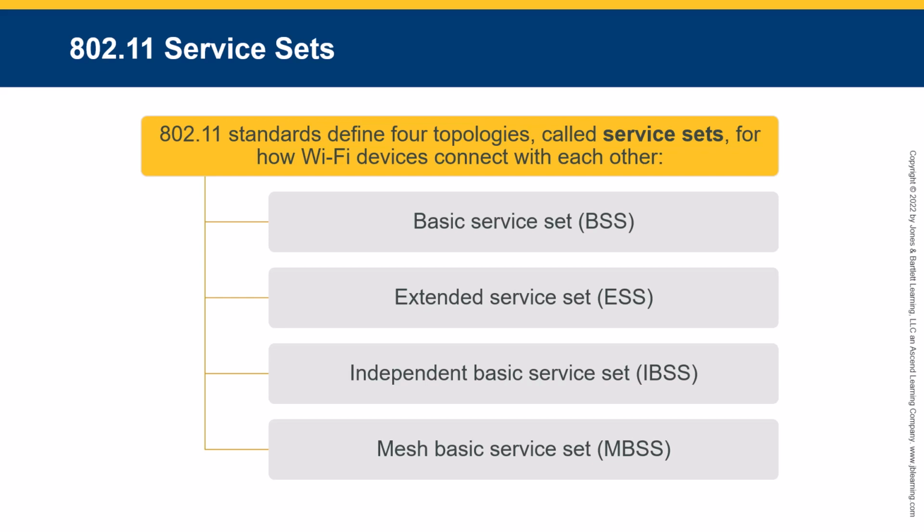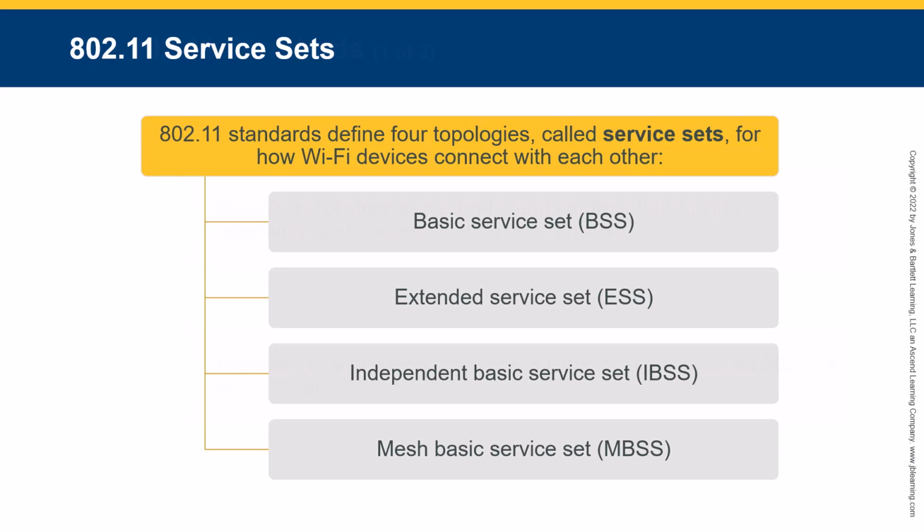So what about MBSS, the Mesh Basic Service Set? If BSS, ESS, IBSS are the main ones, what about MBSS? Well, this is for more of a large city, so this is not for a small network. So when we're talking a wireless LAN, MBSS, it's going to be an extension of our extended service sets, but think more citywide. It's just a little bit more in depth than our ESS. But again, the geographical area is a much larger space.